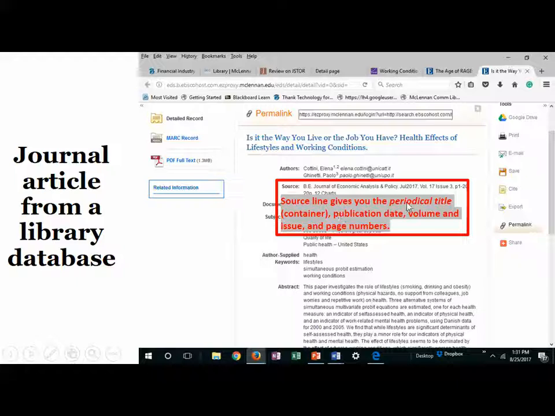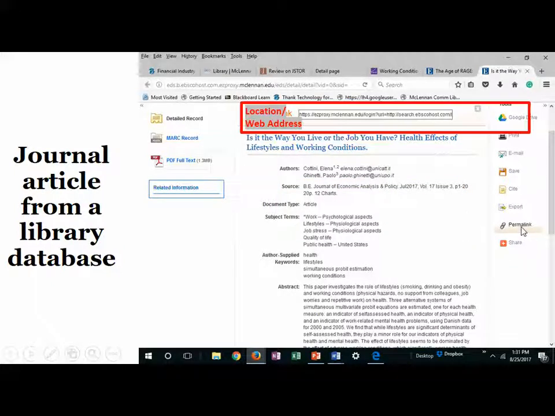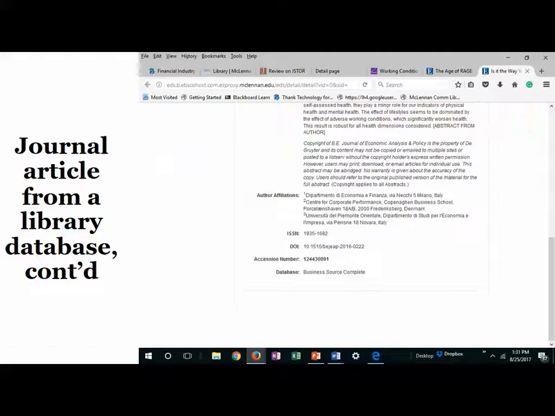The source line again gives the journal title, the date of publication, the volume and issue numbers, and the page numbers. By clicking on permalink here on the right, here's the URL for this specific article. Just copy and paste. And then down at the bottom, the database name is given.